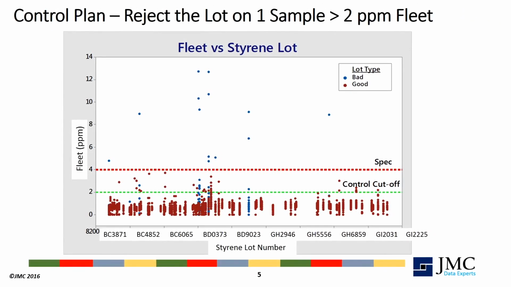If all 16 measurements in each lot are shown over time, we see that most lots are good, as shown in red, with every filter under the specification of 4 ppm. Next, we look for a natural cutoff point to act as a warning that the lot is bad, meaning that there is a high likelihood at least one filter in the lot is out of spec. These bad lots are shown in blue. The data pointed towards 2 parts per million as our cutoff or warning level in our control plan. But how many filters out of the 16 filters in each lot do we need to sample for our control plan to work?